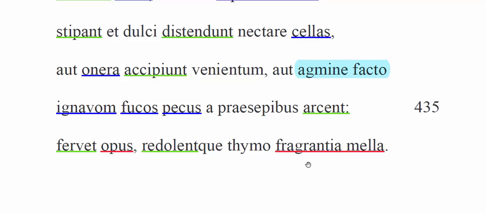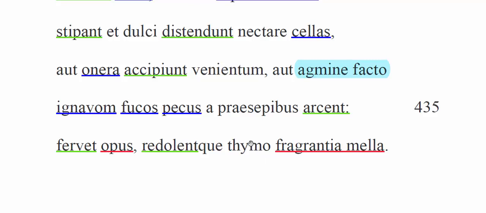And here we are at the end, now having seen all of the work. The opus fervet. The work boils, literally. And this is such a great verb because, again, if you've ever seen bees at work, especially when they're packed in tight and climbing over each other, it does in fact look perhaps like a pot boiling over. So the work boils, and the fragrant honey, notice the verb change here, so we know our subject changed. The fragrant honey smells, we would say of thyme, but Latin uses thymo, okay, with thyme.